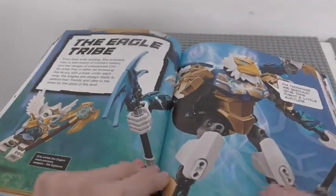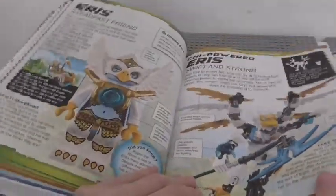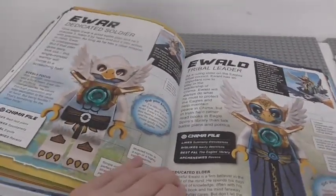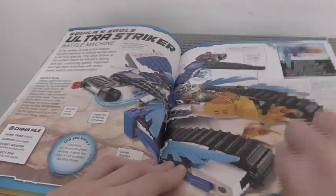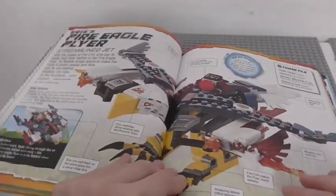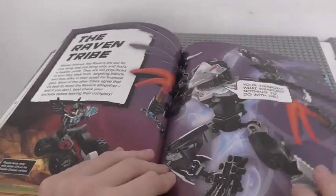And then moving on, we've got the Eagle Tribe here. I'm just going to go through these a bit quicker. So, Eris and Chief, Aquila and Eglor, Ewar and Ewald, Eagle Castle, Twinbite, Ultra Striker, Eagle Inceptor, Eagle Legendies, Eris' Fire Eagle Fly. Tribe weapons. Next, got the Raven Tribe.